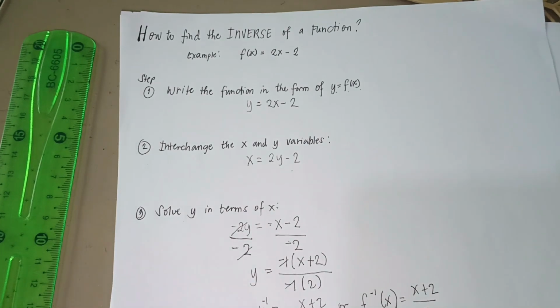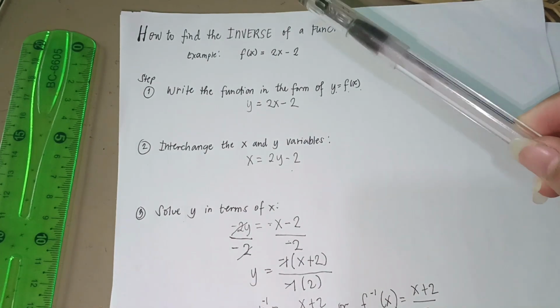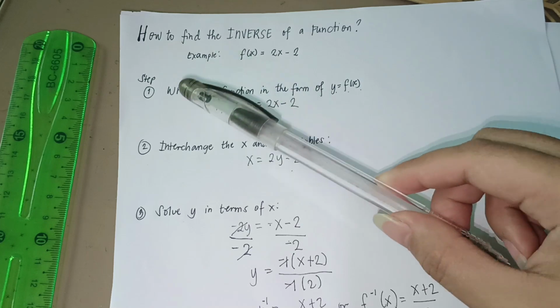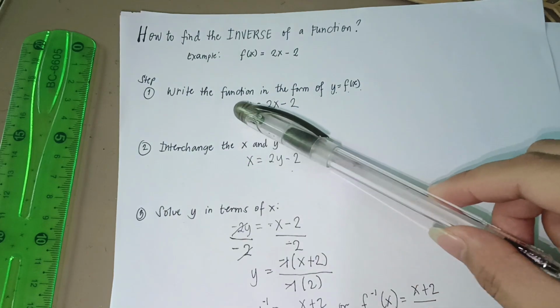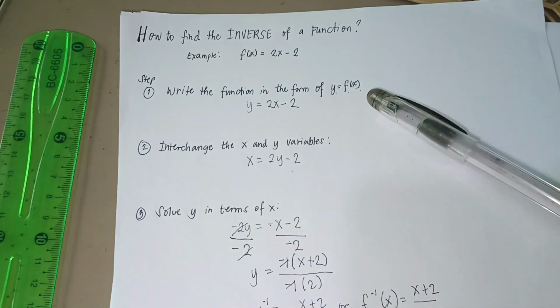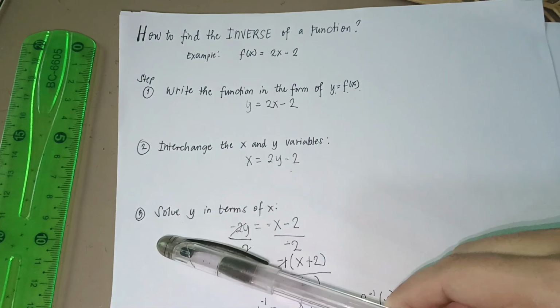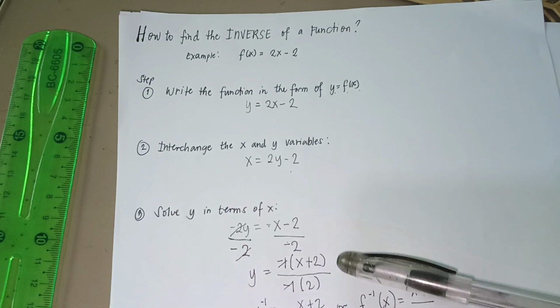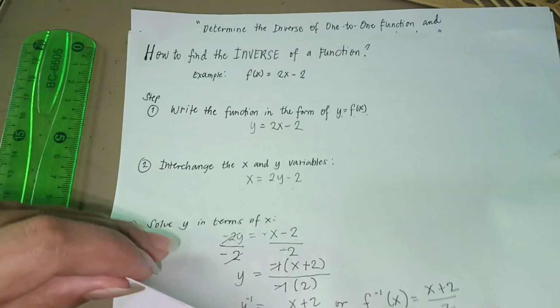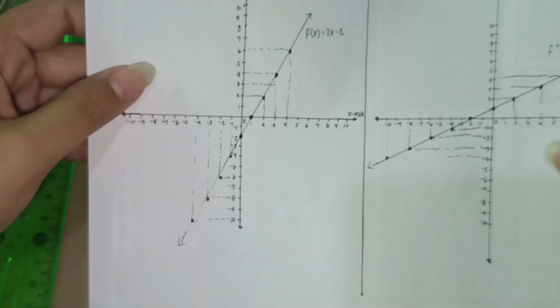Again, ang pinaka-importante sa lesson na to is to find the inverse of a function. We have the 3 steps. First one is to write the function in the form of y is equal to f of x. Second one, interchange the x and y variables. And third one, solve for y in terms of x. And then, graph the resulting functions.